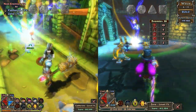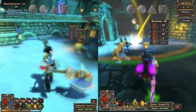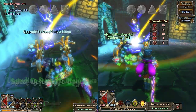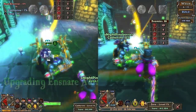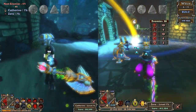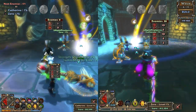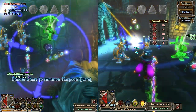But yeah, a lot of people have been complaining this build doesn't work. I don't know. This is meant for 500 across the board, and I'm doing it with 400 across the board, so I don't know what's wrong. It's you guys failing. It's not me. Don't blame me. Don't blame the build either. It's not my build. It's Vicious's build, so go blame him. I'm just kidding. No, it's his success. A lot of success. This works perfectly fine. I don't know why you guys are complaining about it.